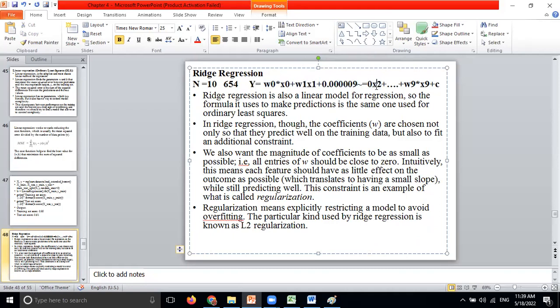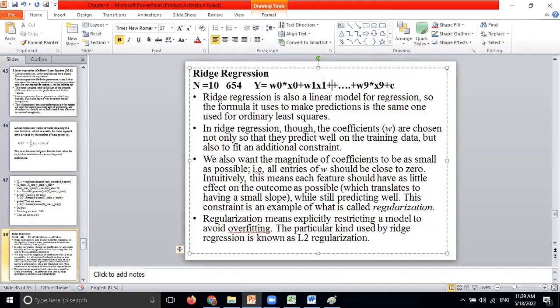So it means that this x2 feature doesn't have any effect on my y or prediction, and hence I can say that this feature need not necessarily be used in the equation. So I can say that y is dependent on the remaining 9 features, or similarly, if another 2 features also get removed, then y is dependent on 7 to 8 features, etc.